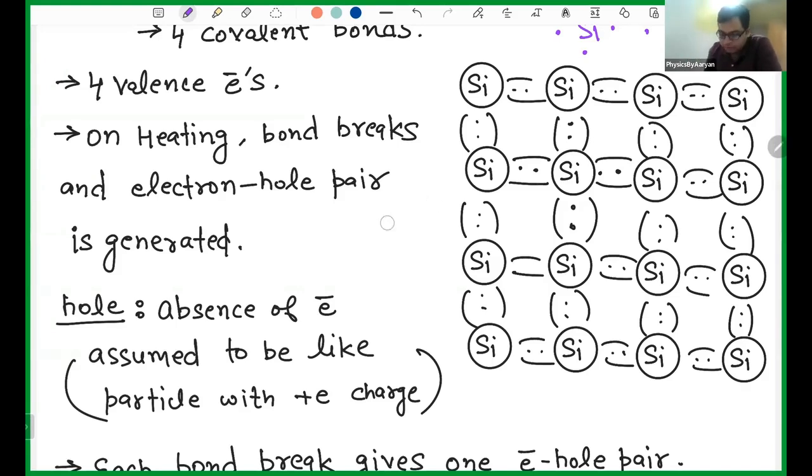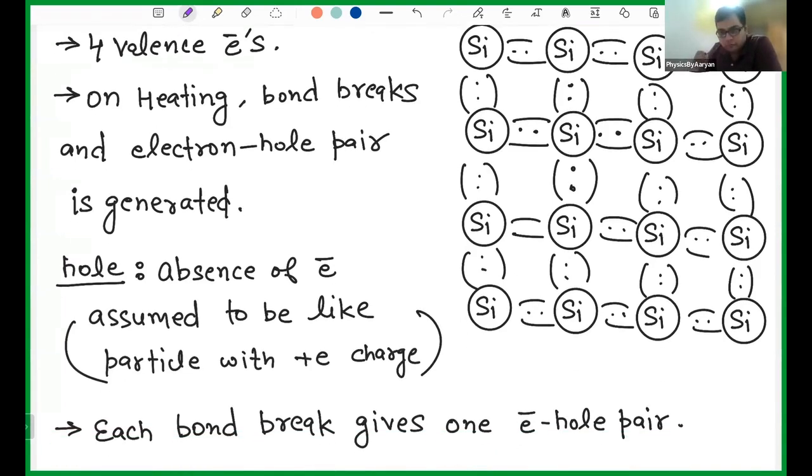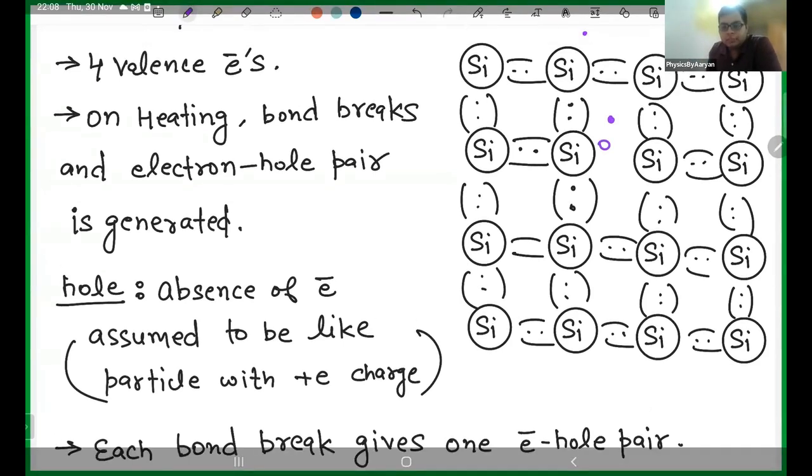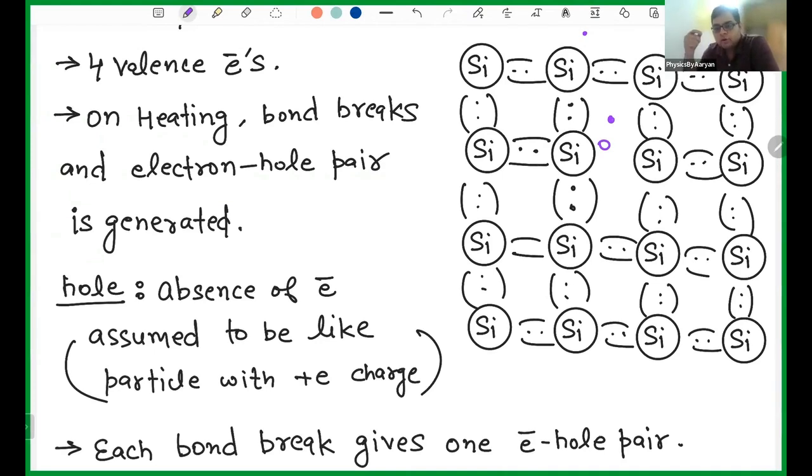Okay, so what will happen if I heat this silicon up? If I heat this silicon up, bonds will break. So there will be a breaking of the bond between two silicons. Let's say this bond breaks. Then you will get one free electron, because the electron is getting free, and you will get one vacant position behind. This silicon wants to make the bond, but now the bond is broken. So whenever a bond breaks, two things happen. One, the electron gets free. It is like you have a silicon, and one of the valence electrons went out.